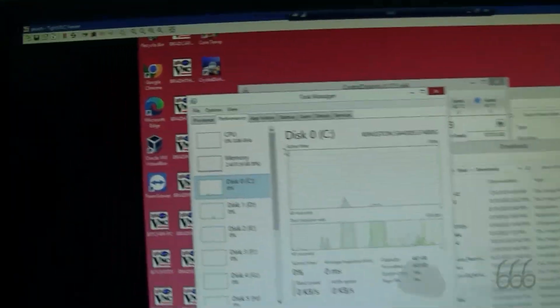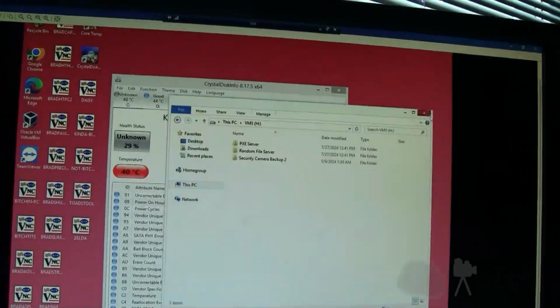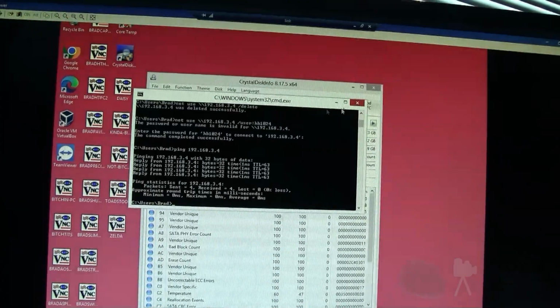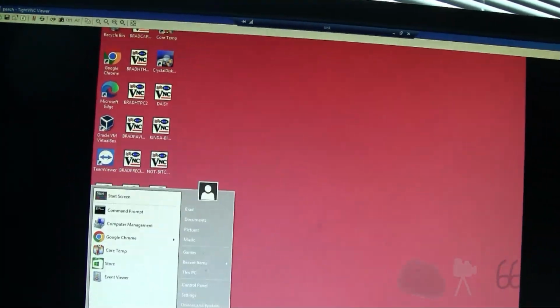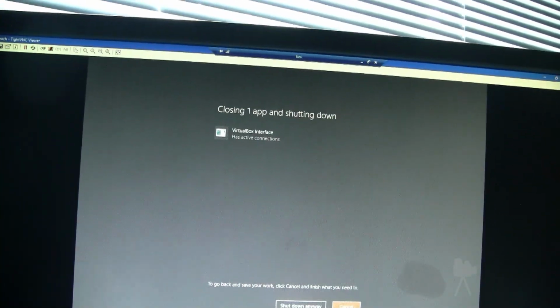Okay, my battery's about to die, but we should be good right now to close out of everything. Make sure that everything is closed. And then shut it down. Shut down anyway.